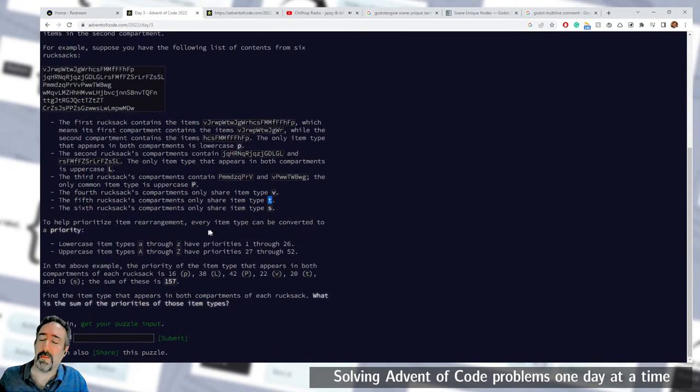So we have some test data. To help prioritize item rearrangement, every item type can be converted to a priority. Okay, so we don't want to just find the type. The first big part of the problem is to find that item type. Then we are assigning priority values: lowercase item types a to z are 1 through 26, and 27 to 52 is reserved for the uppercase item types.